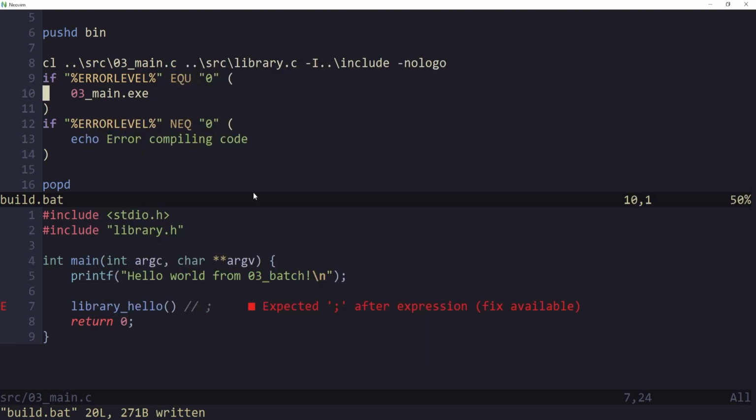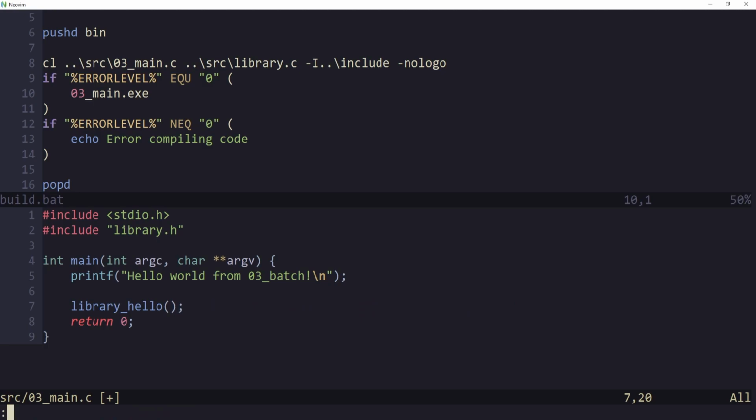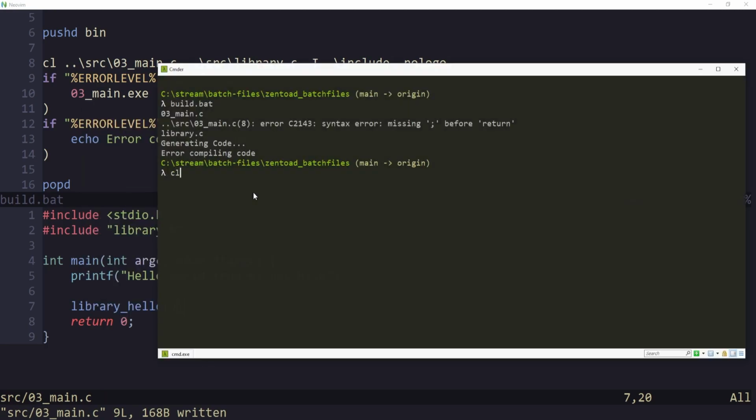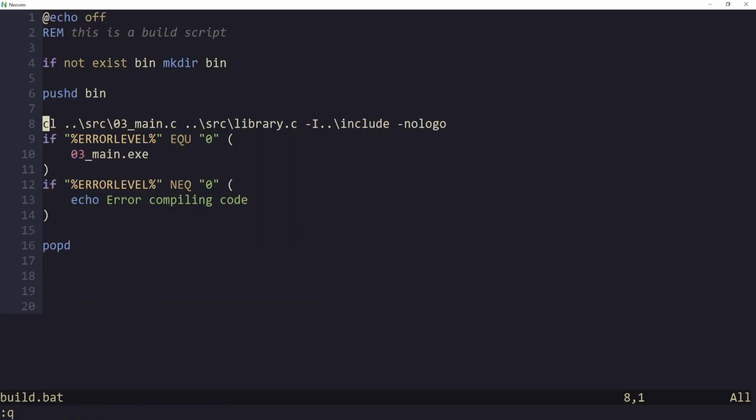Let's go back. Let's undo this error. So now everything should work. If we go back and run it again, boom, hello from 3 instead of really hello world or whatever the heck it was. This has really bit me in the butt before, when it was doing exactly what I was showing you: there was an error, but then it ran whatever code it had compiled that was good, which was many versions ago, and I didn't notice.